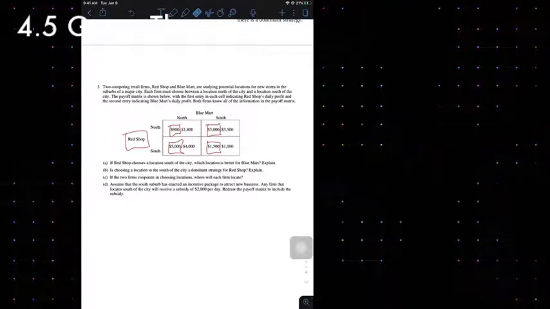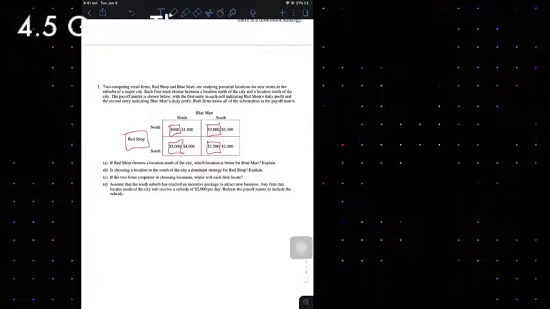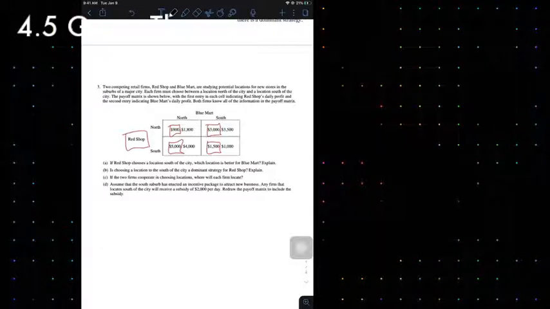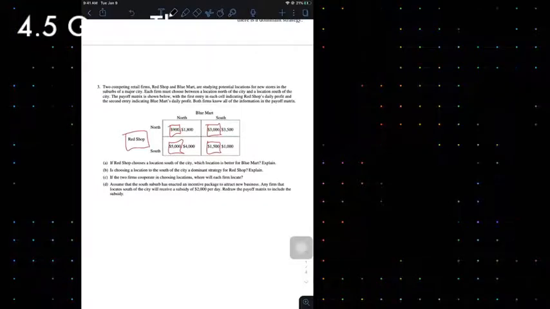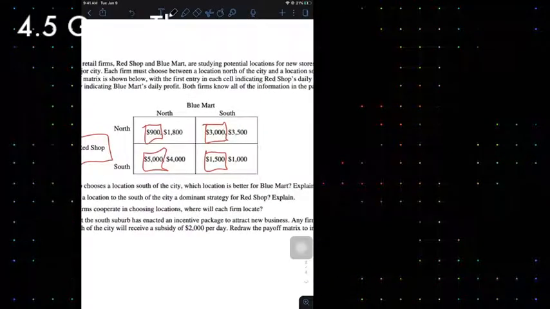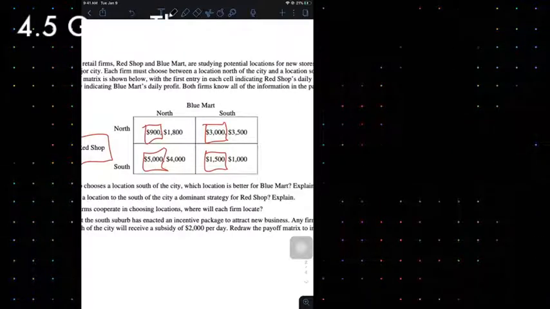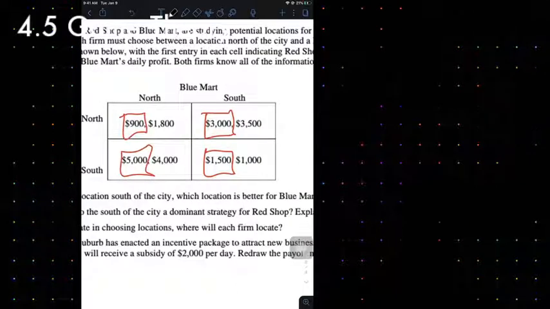Now, here's another common type of question they'll ask you. They'll ask you, what will be the result if these two firms cooperate, right? Remember, we talked about how oligopolies, when they collude, they become a monopoly. It's illegal in America and Canada, Mexico as well, illegal a lot of places around the world. But let's say they do. Let's say that they illegally collude, forming a cartel. What will the result be, okay?